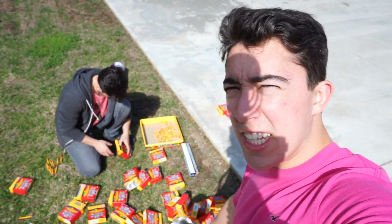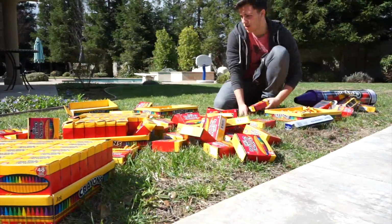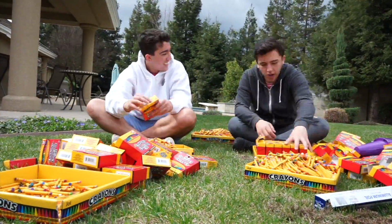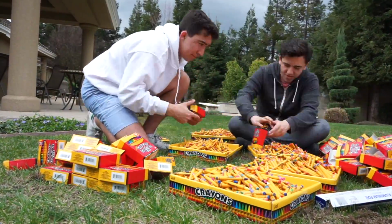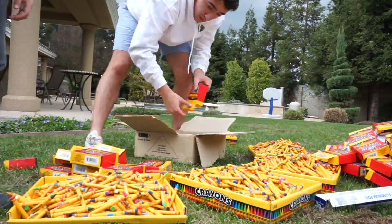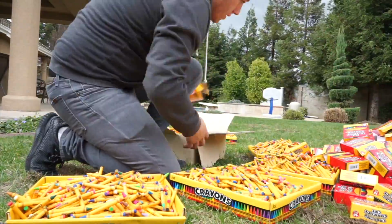Graffiti my backyard. Alrighty folks, we have all 5,000 crayons right here. We have one metal pot. We're gonna put a bunch of crayons into the pot one by one, start melting these bad boys, and then pour them into the little molds right here. This should be epic. While this idea might sound good in theory, the question then became how exactly we would get a blowtorch and melt hundreds of crayons at one time, and then pour them into a massive giant plastic crayon mold, and then somehow make it one massive cohesive crayon. It was practically impossible, but here's what we tried to do.